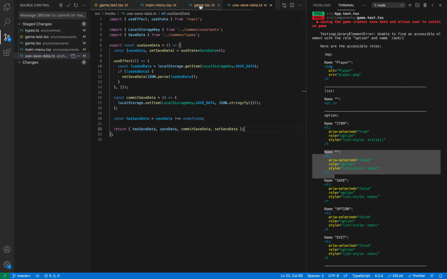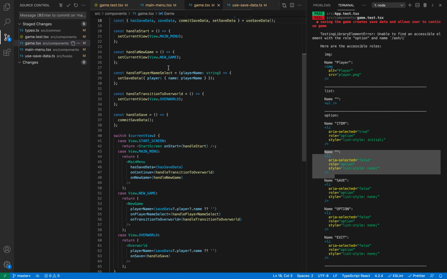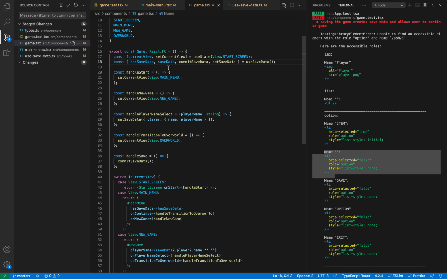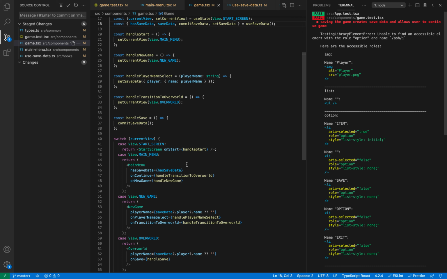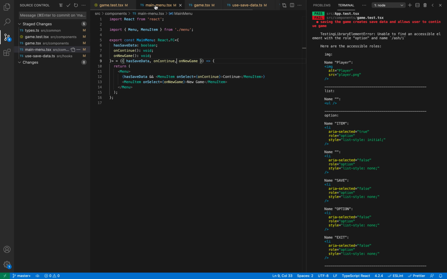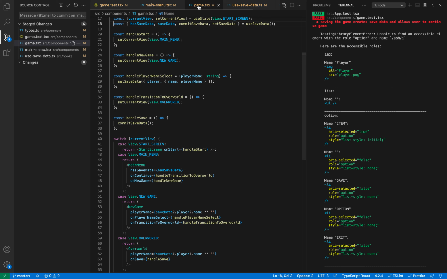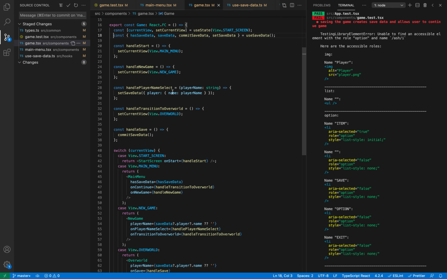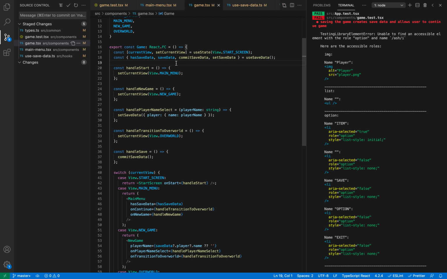We're setting the save data. I feel like I thought there was one more step we had to do, and I think there is, but I'm now blanking on what that step would be. So the game, at this point, has save data because it's rendering the continue button. Can we maybe debug and see what's happening?